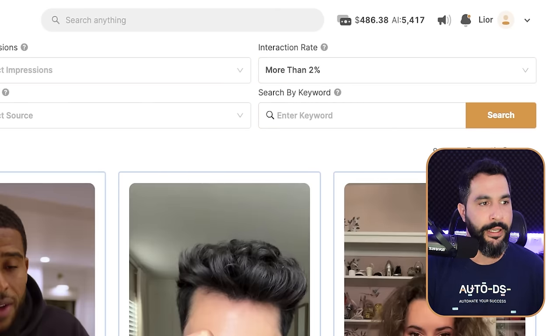Next, we're going to move over to plans and add-ons. This is pretty simple and very self-explanatory. The plans and add-ons section on AutoDS allows you to add additional plans and additional add-ons to use under your AutoDS account. So for example, if you're dropshipping on Shopify, but you also want to add eBay, then you want to add the eBay plan. Same goes for other selling channels like Amazon, Facebook Marketplace, Wix, WooCommerce, Etsy, and so on.